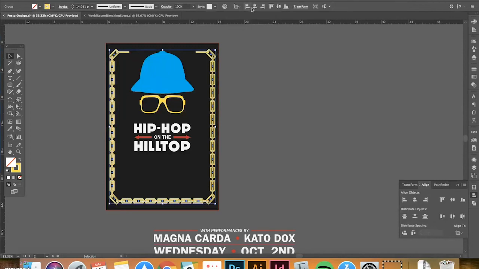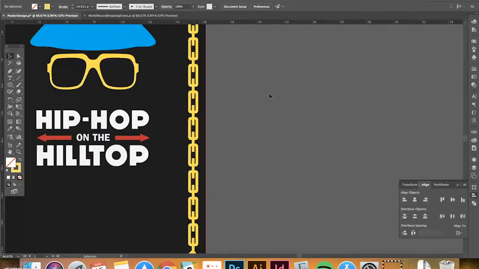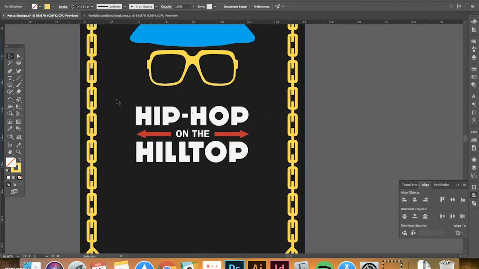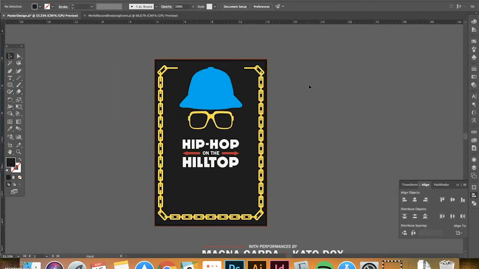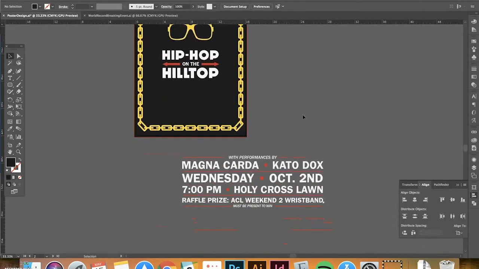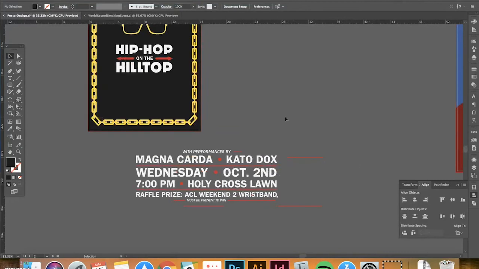So you can align to the artboard, so it goes all the way around. And then this was the subtext that I needed to add on there, which were the musicians that were performing and where it was located.